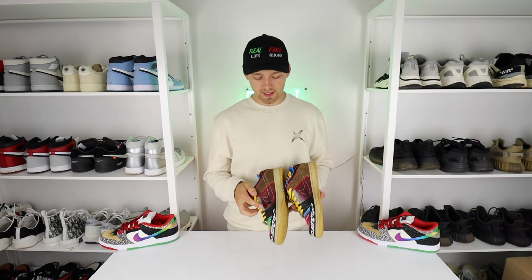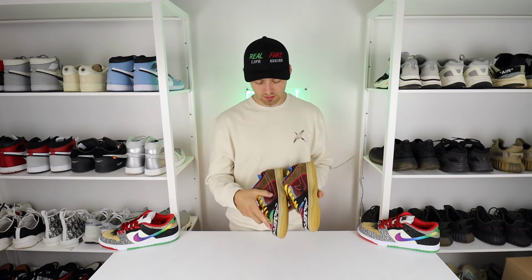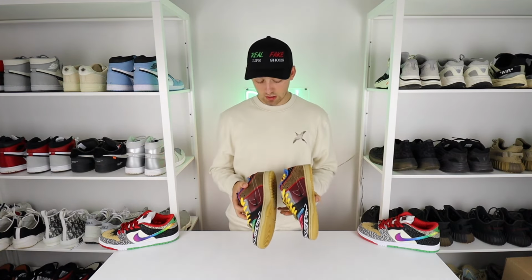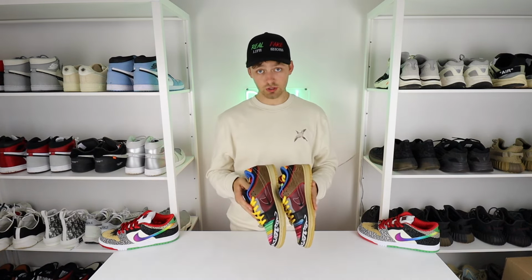When looking at the inner side of the shoe, it does have that white swoosh in the actual outside embroidery, and then it has the black swoosh stitched in on top of that maroon leather, and then it has a brown zebra-like print on the back heel. These are pretty much spot on from retail to fake. There is absolutely no difference between the two pairs. They've done a very good job of this indeed.